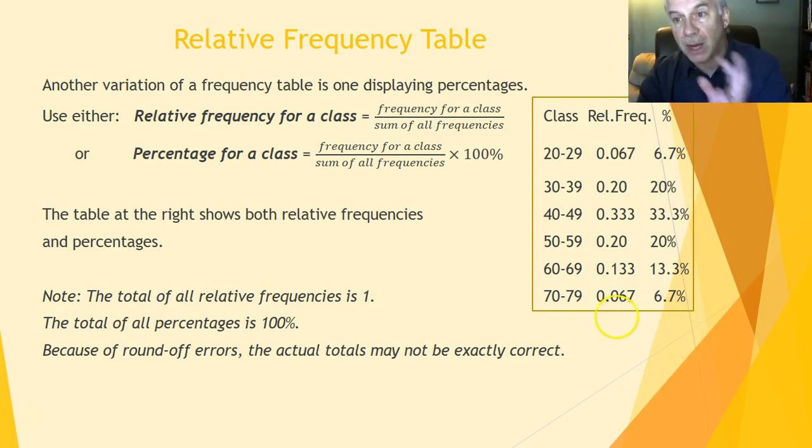Now, why am I saying approximately? Because sometimes when you have rounding occurring, you've rounded some of these numbers, it may not exactly equal 100%. So it might be slightly off, but it should be approximately equal to 100% when you add them up.